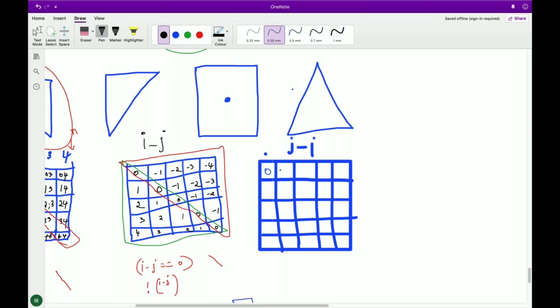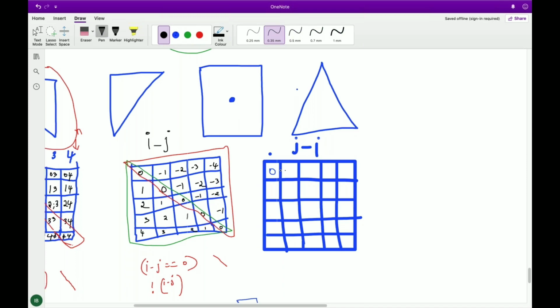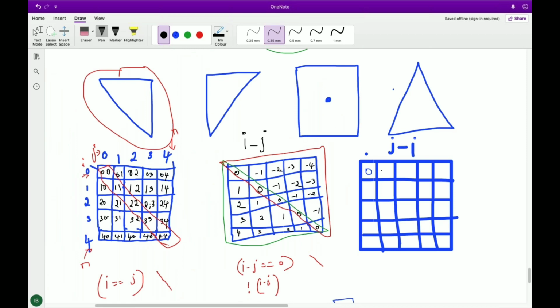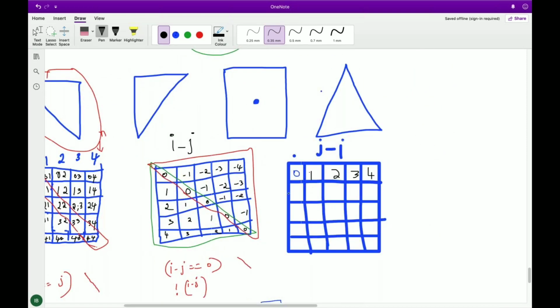This one is nothing but j minus i, right? So it should be 1, 2, 3, 4. So the first row is 0, 1, 2, 3, and the first cell is minus 1, wait, this one is 0, this one is 1, this one is 2, and this one is 3.